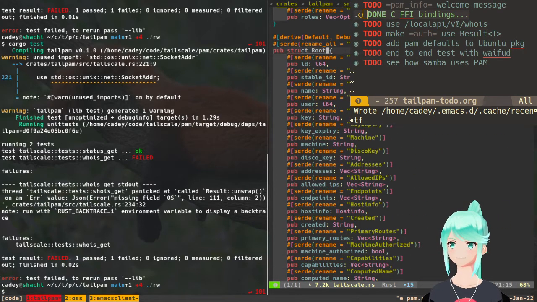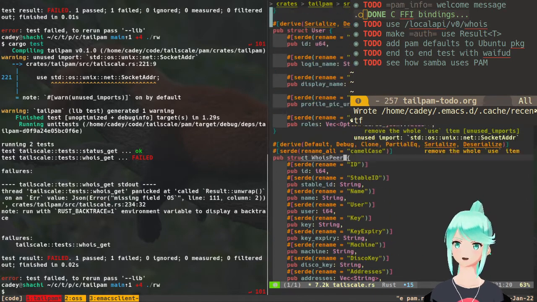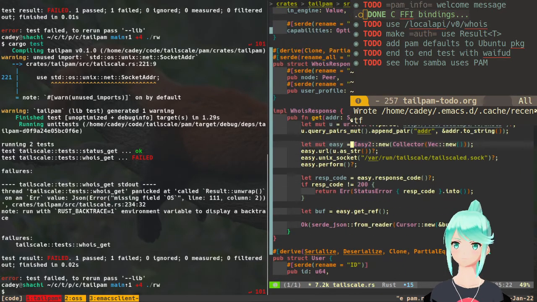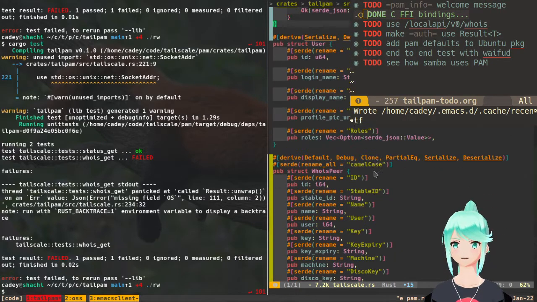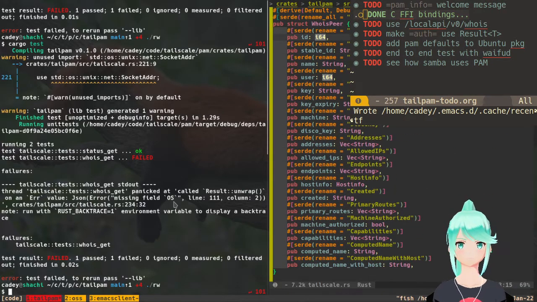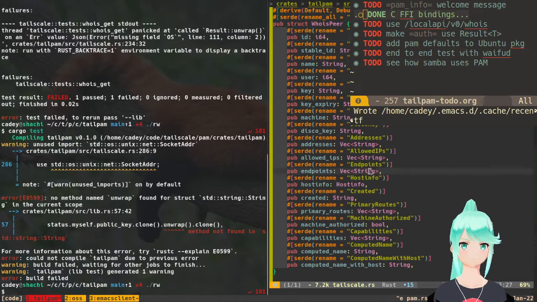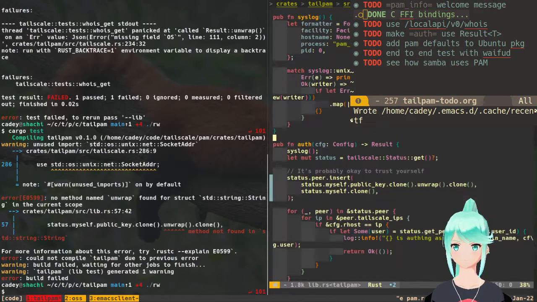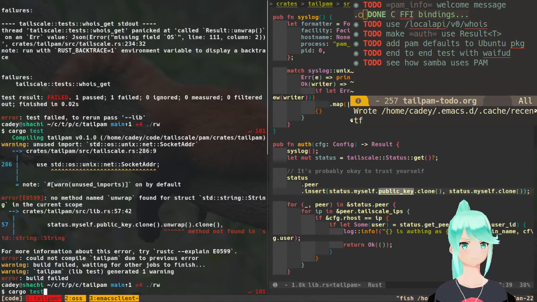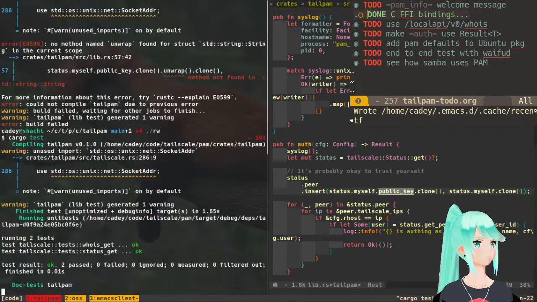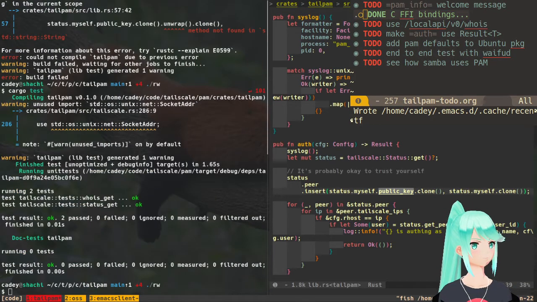We're going to call this WhoisPeer. That seems like a better name for this. Then we're going to go back here and delete this hack. Awesome.